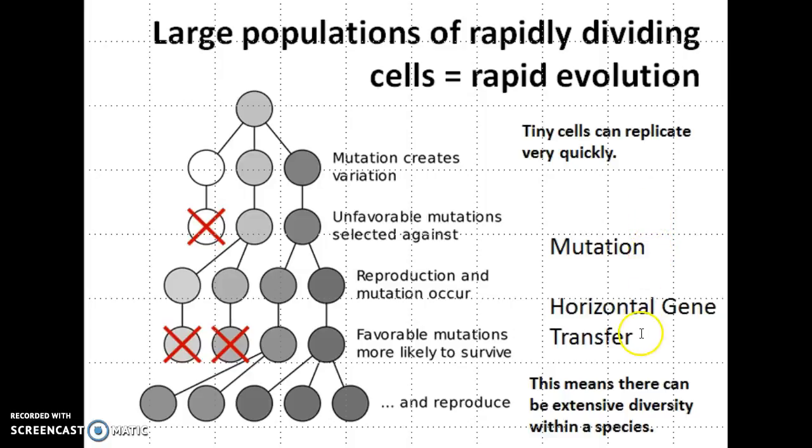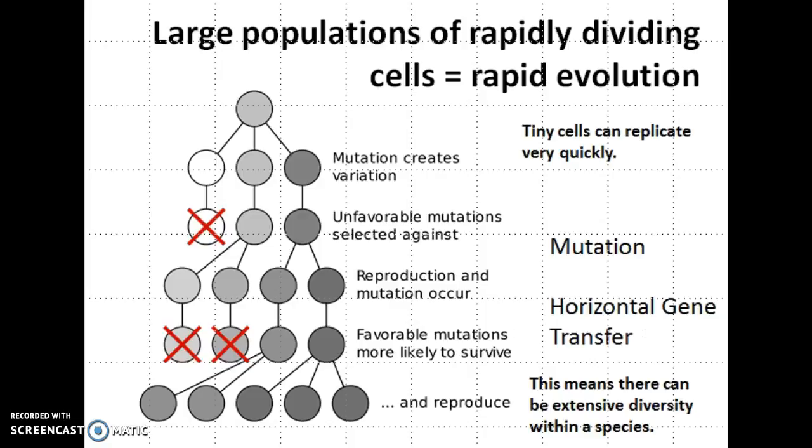And also, as you know, prokaryotic cells, to which Vibrio vulnificus belongs, are capable of genetic change through the 3 horizontal gene transfer mechanisms: transformation, transduction, and conjugation. So that means that they're able to change their genetic nature relatively quickly, and this favors very rapid evolution. When you can evolve rapidly and you can replicate rapidly, which results in large cell populations, it means that you can see very, very extensive diversity within a species. And so this is a complicating factor in microbiology, but also one of the things that makes it fascinating.